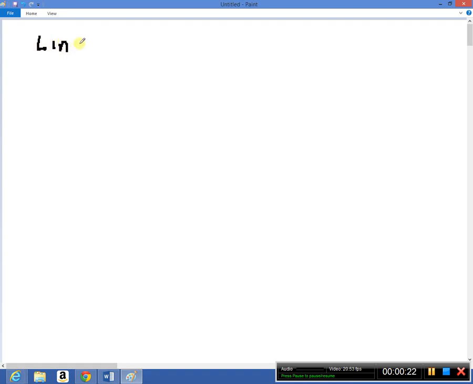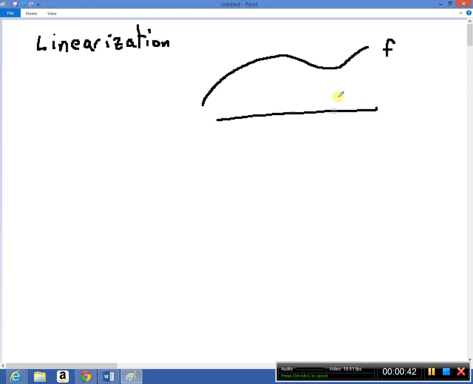It's called the linearization of a function. And if you think about what that word might mean, it's exactly what we're talking about. If you take a function which has some sort of a curve as its graph, and you look at any point, you know that we did this in lab, if you take any point A and you go up to the curve at that point and you zoom in, window in on this point, then what you will see is that the curve turns into a straight line. If you got in close enough, your window would show something that looked like this.